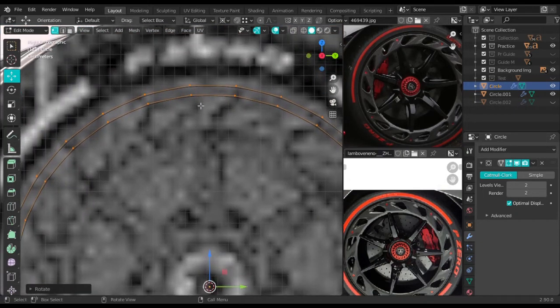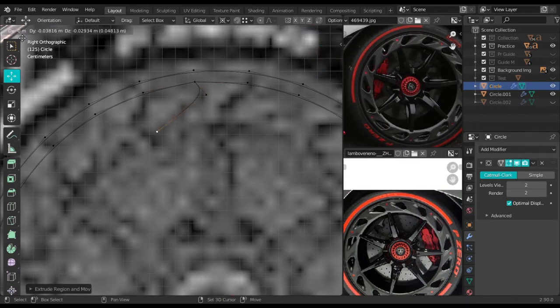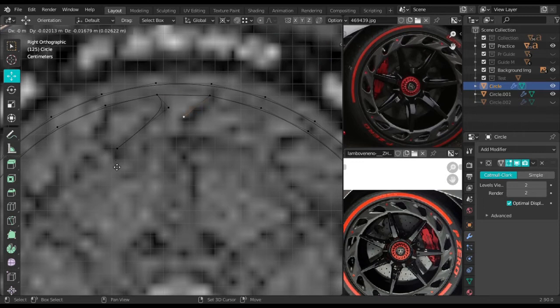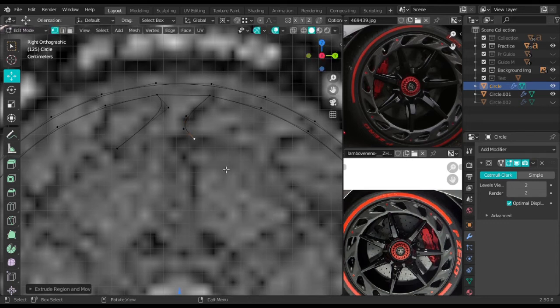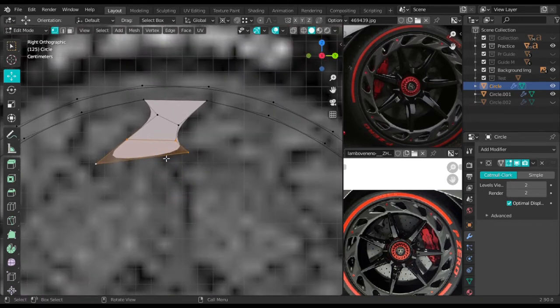Now you're going to begin by selecting this edge vertex and extrude it like so here, and also to here, though we might delete this one later on. This one now you extrude to here, extrude again like so, and extrude again here. That's what we're gonna do. Now just fill in the face through, Ctrl R, add a vertex here and just do that, F and then F.